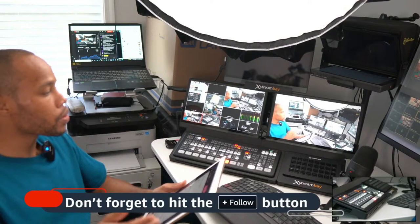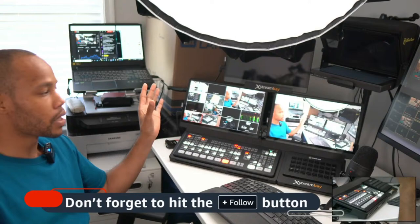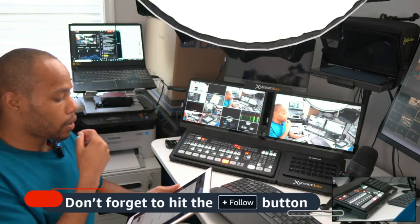So that's why I like the eight input one. And then this is the ISO version too. So all eight inputs can record at the exact same time. So if you're a content creator that needs to create regular content, you can just record all your camera angles and then go back and find the angles that make sense to create content on different social media platforms. So that's the ATEM there. So I hope that answers your question, Julian.